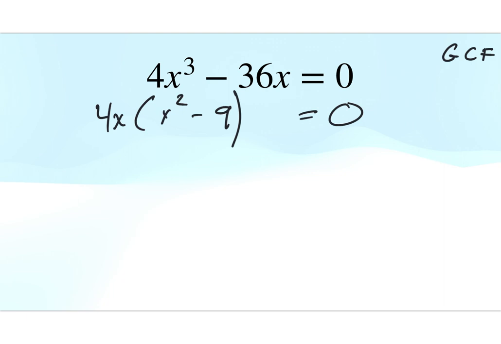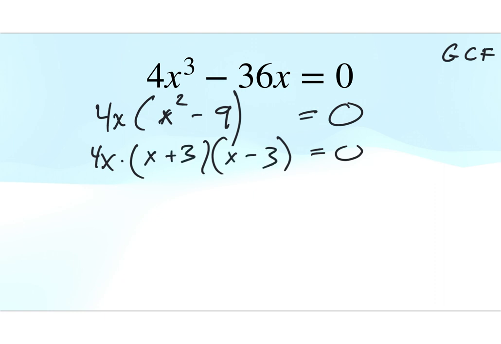And then I go, oh, I've got a quadratic here in the middle. I'm going to see if there's a way that I can factor that. Don't lose track, the 4x is still out in front. And then you recognize that this is a difference of squares. If you've been doing the online quiz review, you'll notice that that's one of the questions on there that asks which of the following are. And you'll be seeing several of them on the exam as well. That's why it's mentioned many, many times.